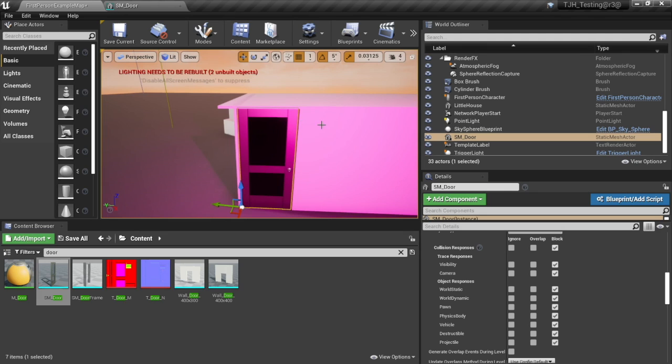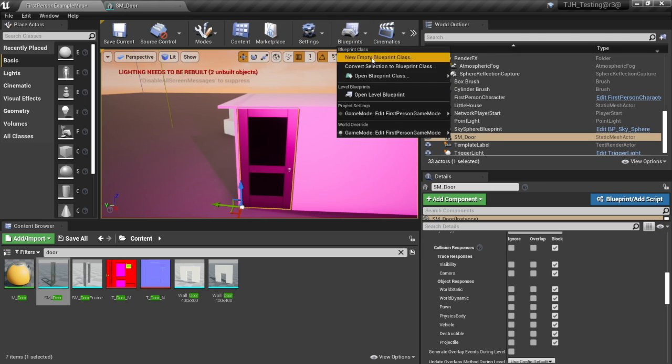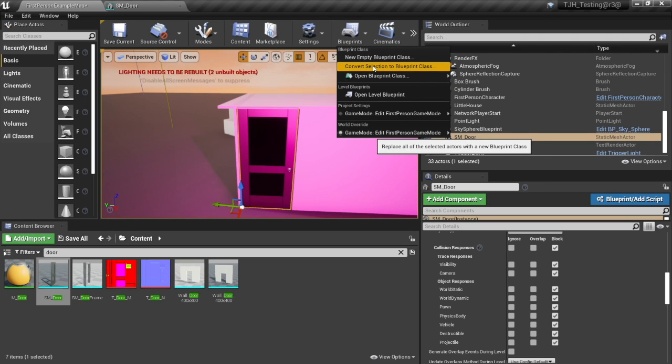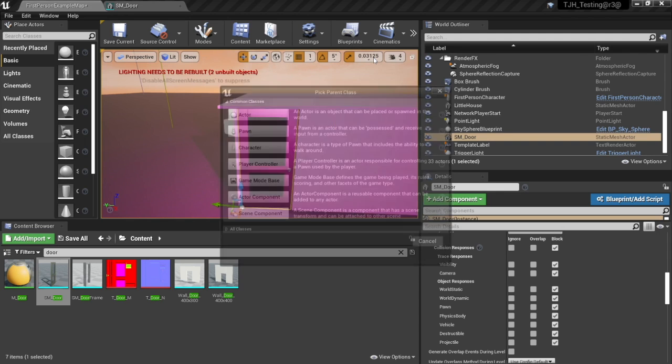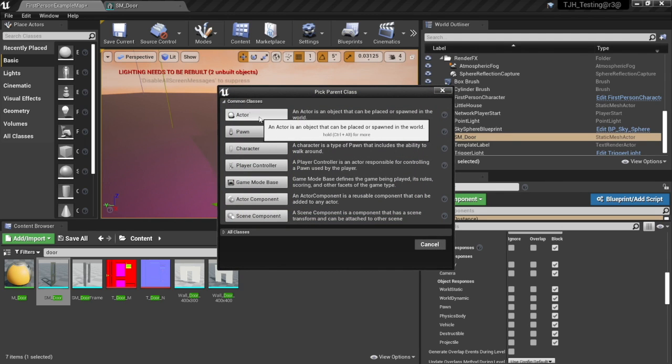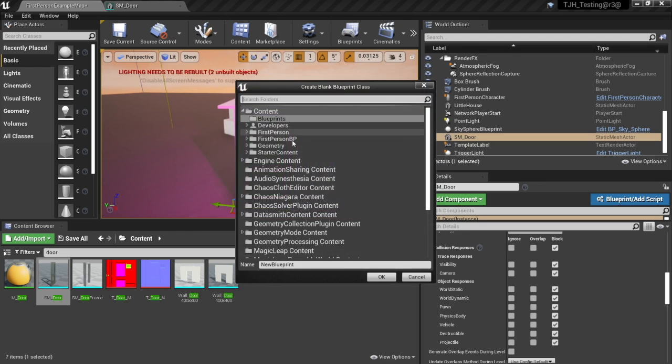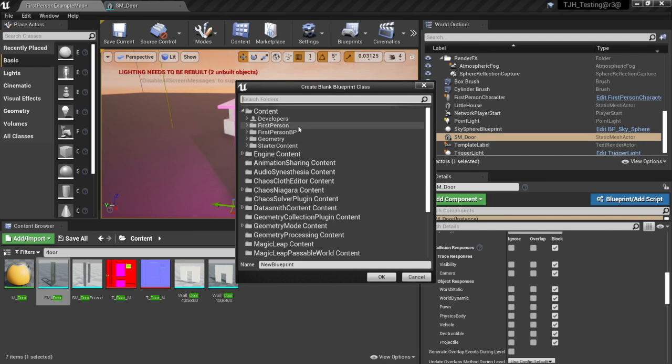So to turn this door into a blueprint, we just select the door, we go up here to blueprints, there's a little drop down right there, and we convert selection to blueprint class. Now we can also create a new empty blueprint. We go in here to actor, we hit actor, and let's call this trigger door.